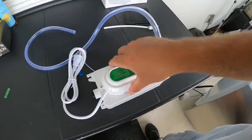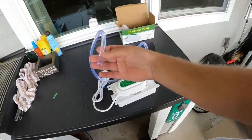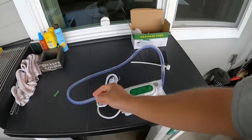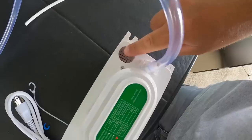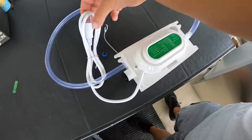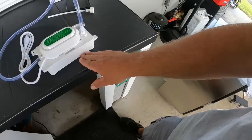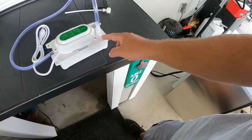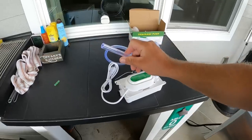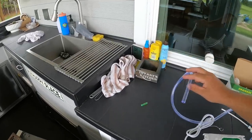And here is my condensate pump. So it comes with another tube here. I may have to get a longer tube. This is what I'm going to run up into the dishwasher drain on the sink itself, which we're about to install. And then there's another large opening right here where you put this large black drain line into here. Plug this in and it's all automatic. It has a float inside. So once this starts draining and it fills up to a certain level, the float kicks on, activates the pump, and then it pumps out this tube to wherever you run it. It can go to a sewer, a drain, or underneath the sink like I'm going to do.